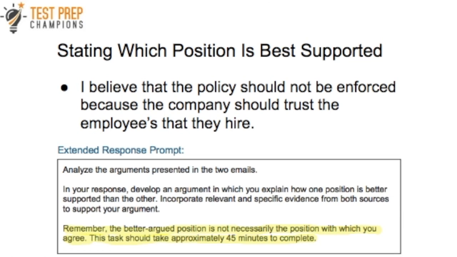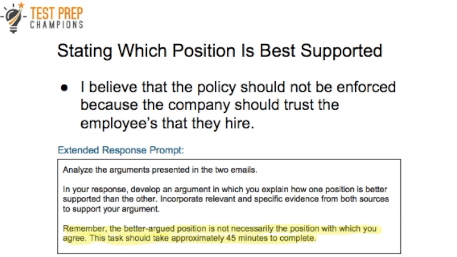but I would avoid using the word I in your thesis statement because you don't want the algorithm to think that you're writing about the position that you agree with personally. So that's why I would take out that word I believe. I wouldn't say that because the algorithm might judge your essay as saying that this is just what you believe. It's not necessarily what's best supported. And also, I would make sure that you say something like, this position is best supported by the evidence. So that way you leave less room for the algorithm to misinterpret what you mean. So just try those two things.